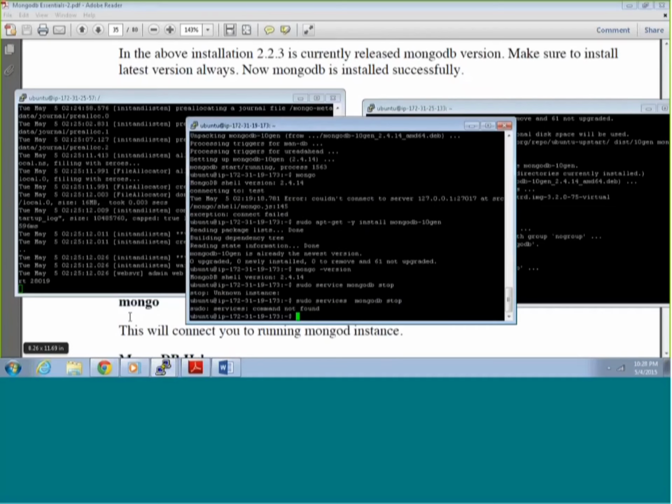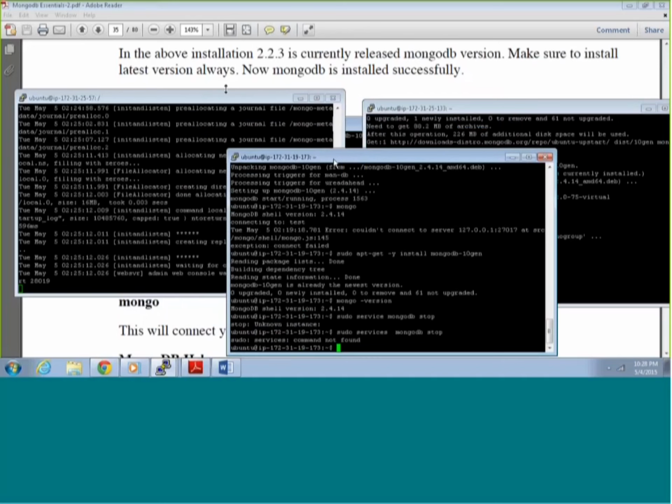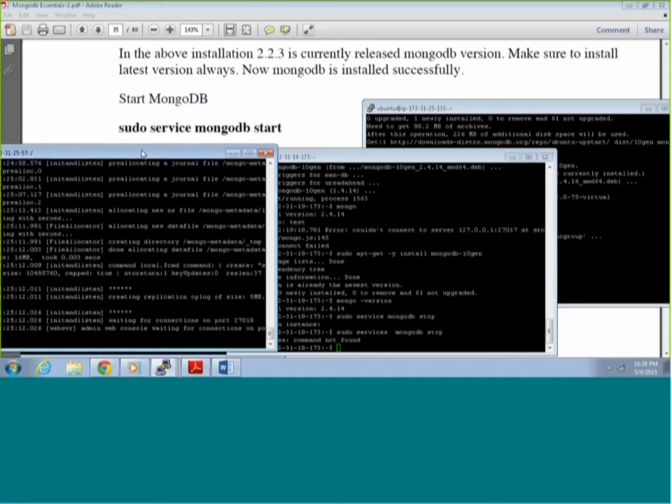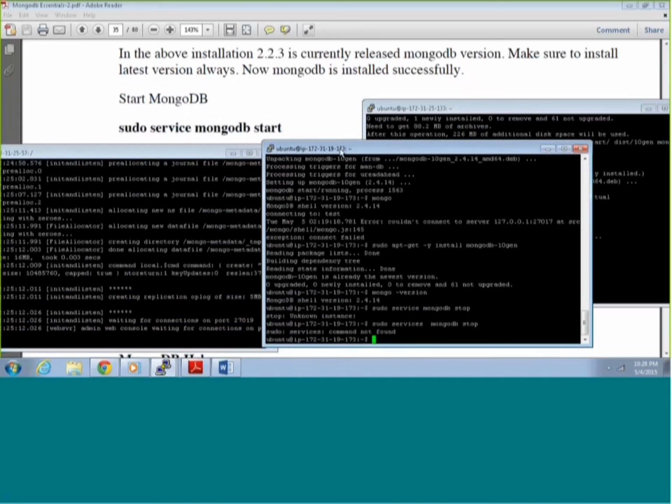We are going to start the mongos process, because the mongos process is the router. One config server I have already told you how to start. Now my objective is to tell you how to start the mongos process. Is that clear?